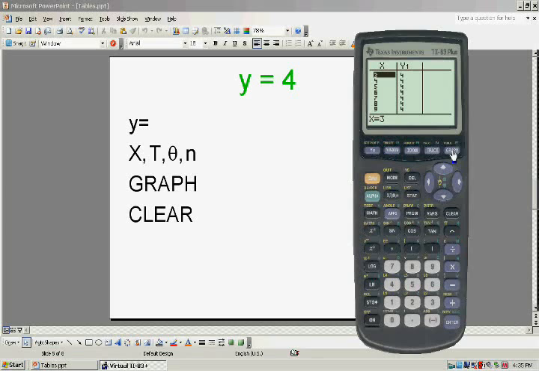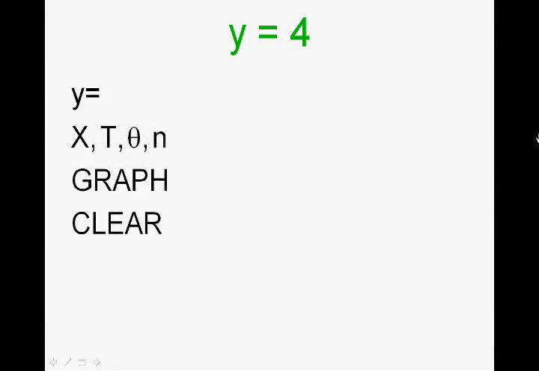Just hit regular graph. So there are two views, table view and graph view. I hope you appreciate it's probably logical that they're on the same button because they're kind of the same concept, just different views. Now you might be asking, what would I ever use table view for? Well, it's quite useful. Consider the following problem.